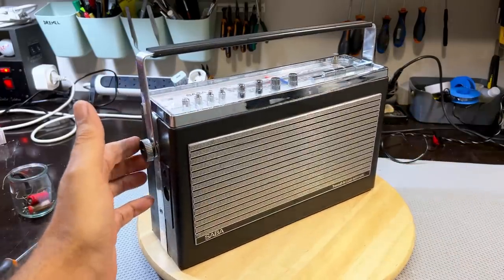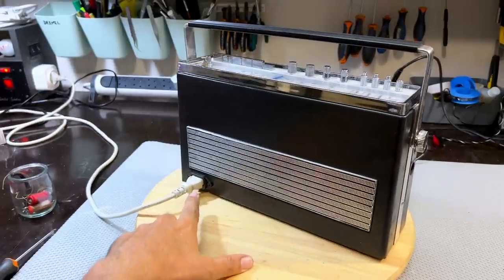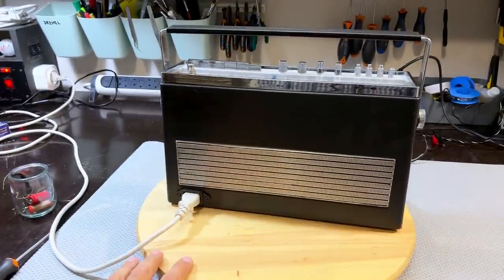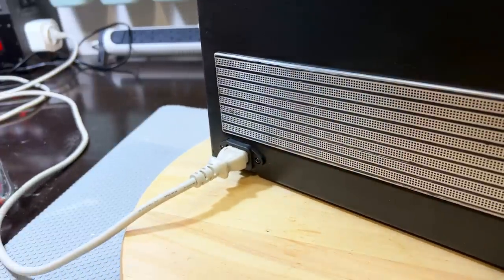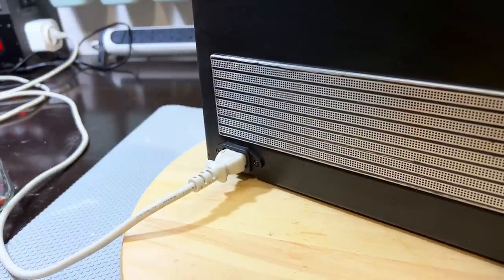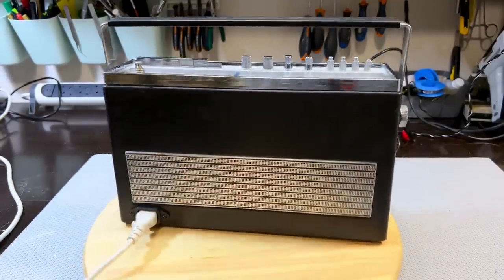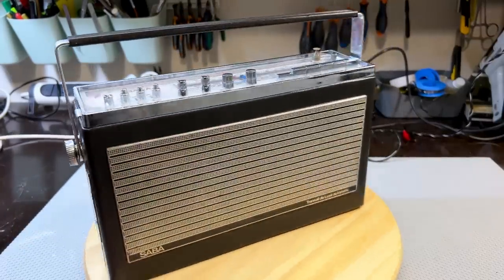But this had a few mishaps. The main one was obviously the botched power cable there. And believe me, you can't see anything wrong with this now. I mean, look at that. It looks bloody perfect. Ha! Okay, I'm happy with that one. So here we are. Looks clean. Nothing broken at the top there.